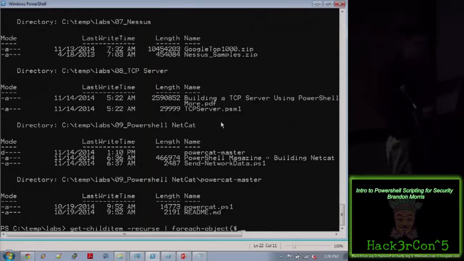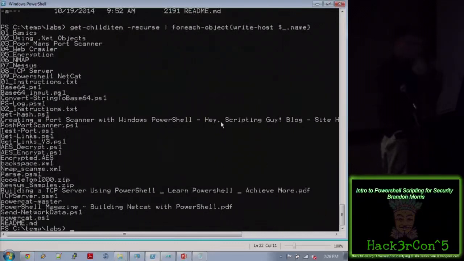Okay, so get child item recurse for each object. So I'm just going to do write host $_ dot name. Okay, so this is going to do a for loop for each object, and write out to the host all of the names of the objects.